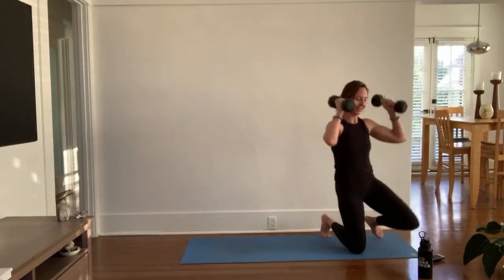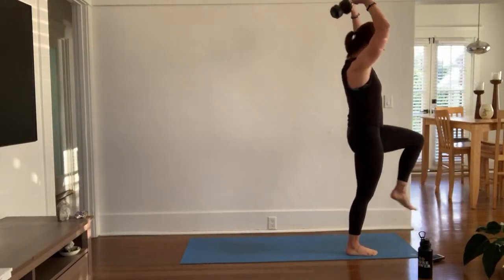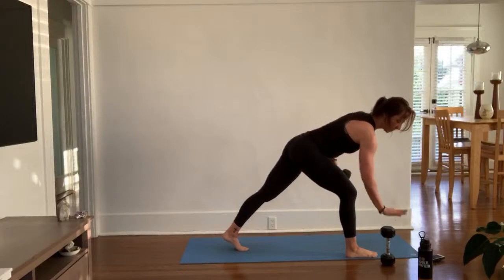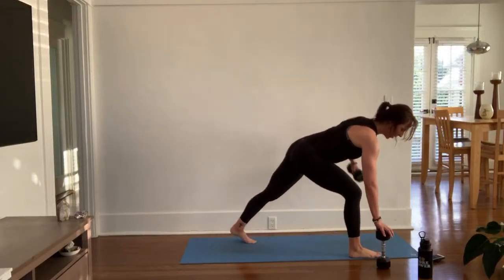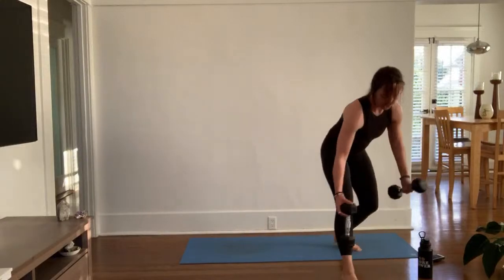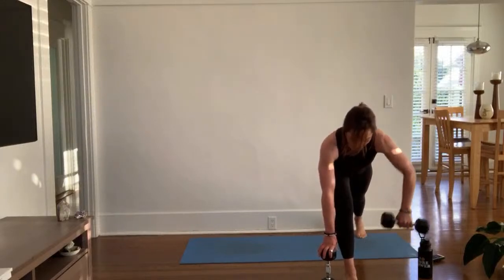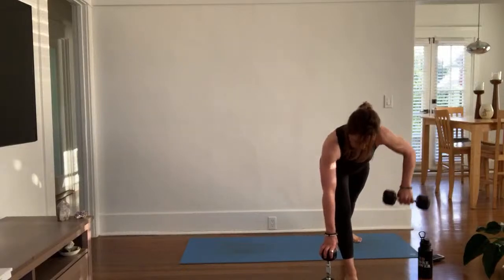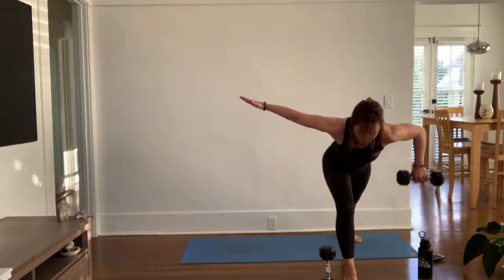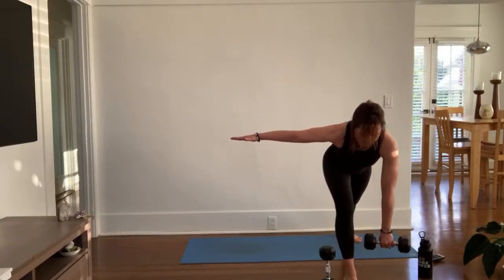Weights to chest, stand down. Exhale. Inhale, one leg — lift your left leg. Exhale, press and airplane arms. Take your right weight to the floor or on a block. Wide row, down, home face, row, down. Wide row, home face. I'll turn so you can see what my arm is doing — post face forward, home face back. You can seal the knife edge of your back heel down. For a balance challenge, relinquish your weight — pull your right arm on the lateral and your heart forward. It's action, inhale, action, inhale.